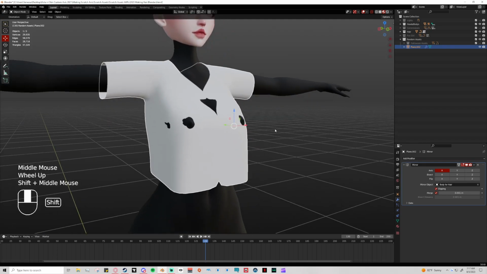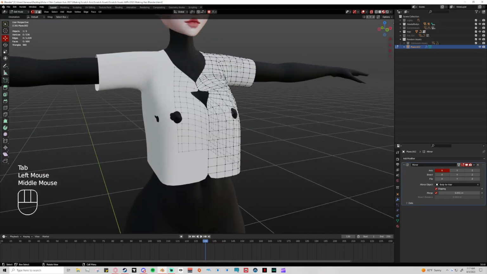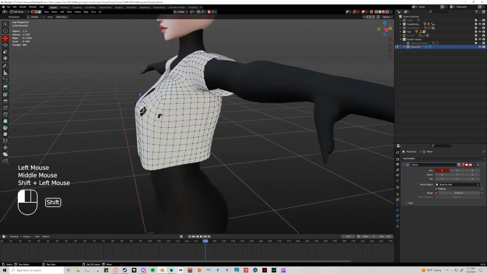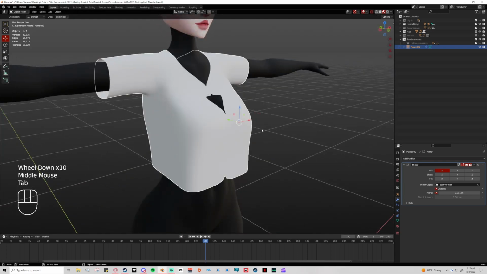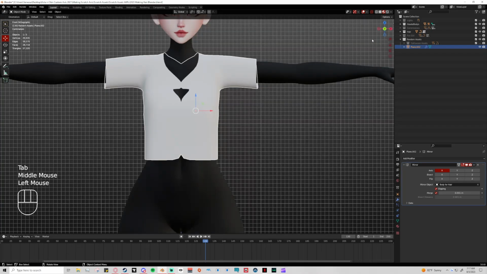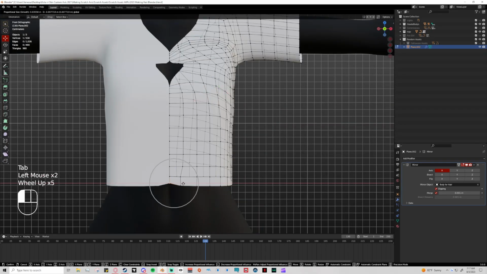Right now this is a really optimized shirt. It's nice and low poly. It's not too bad as far as high poly. Could definitely go lower. I think some of these extra edges aren't really needed. But it's not too bad for right now.